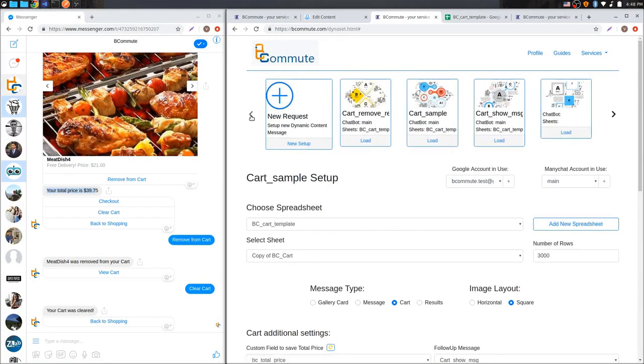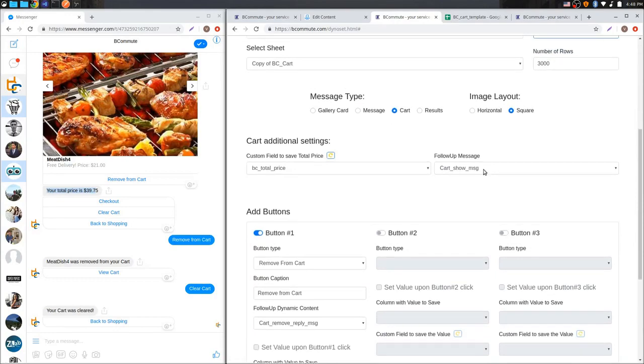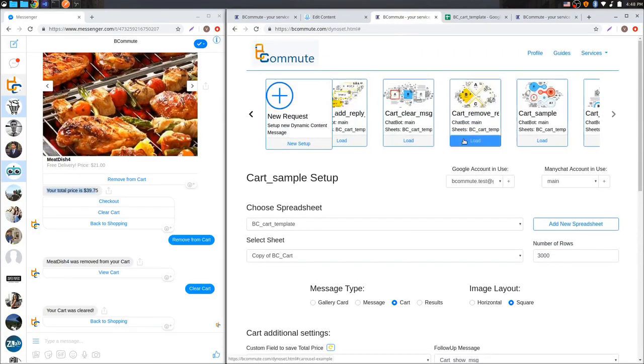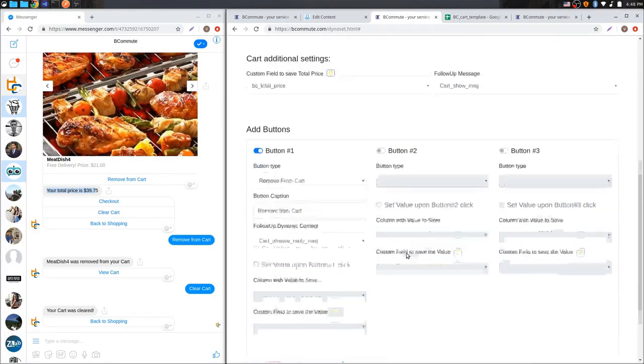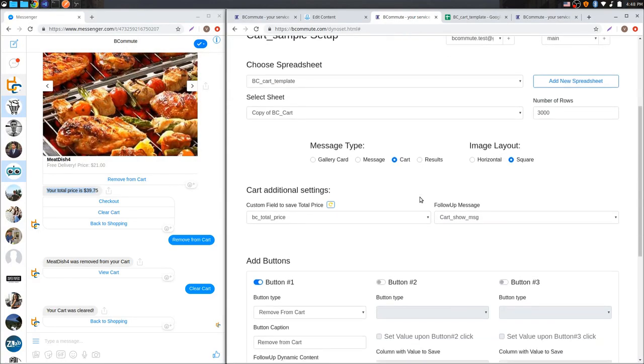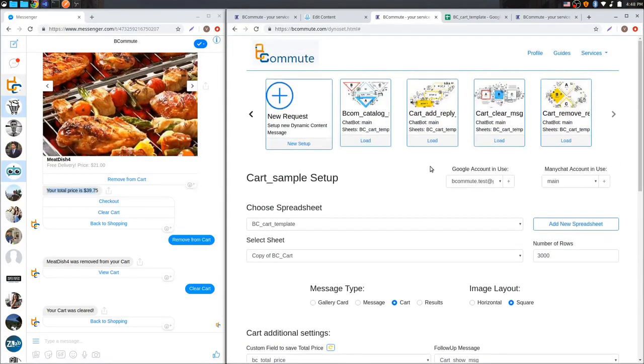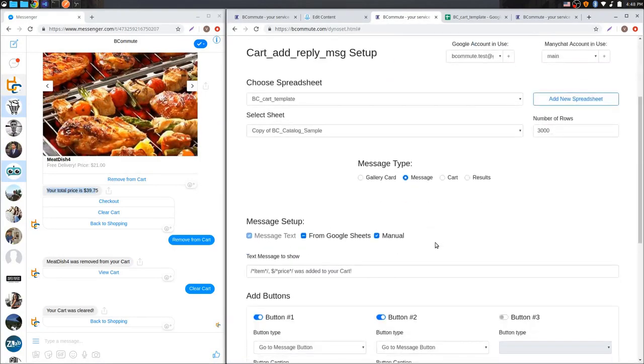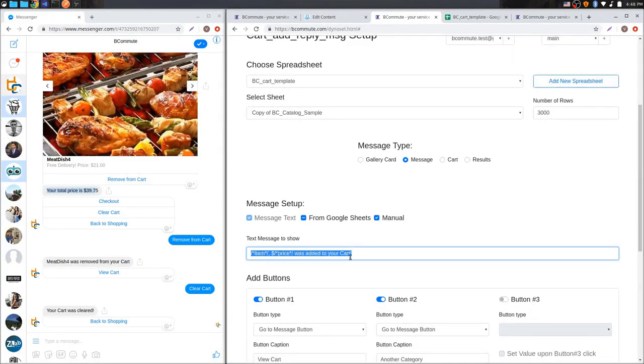All the things that you want to change, you can easily customize over here. You can change pretty much everything, starting from the catalog. You can connect your own spreadsheet. You don't have to copy it to that one that was installed, but it's up to you. All the messages can be modified.